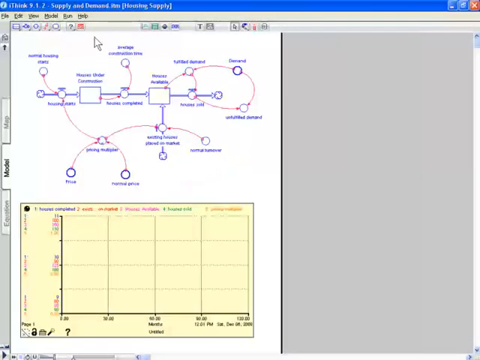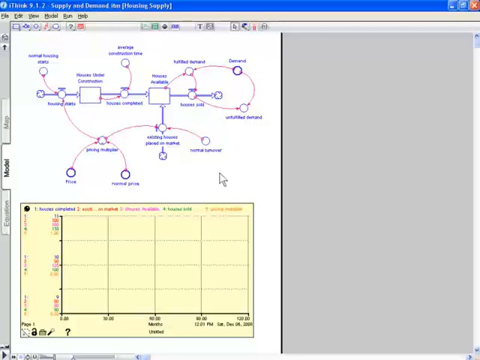I didn't tell you this last time we were in here, but we can notice that we're inside a module because the interface tab is gone. We have these two buttons at the top. The first one goes up one level, and the second one takes us to the top level, home. The reason there are two separate buttons is you can have as many levels deep as you want. We're only showing one level in this particular model, so the buttons do the same thing. The other thing you can tell is at the top we have the name of the module that we're in, and if we're down several levels, it has a path to where we are. We'll show it in the title bar so we know where we are.